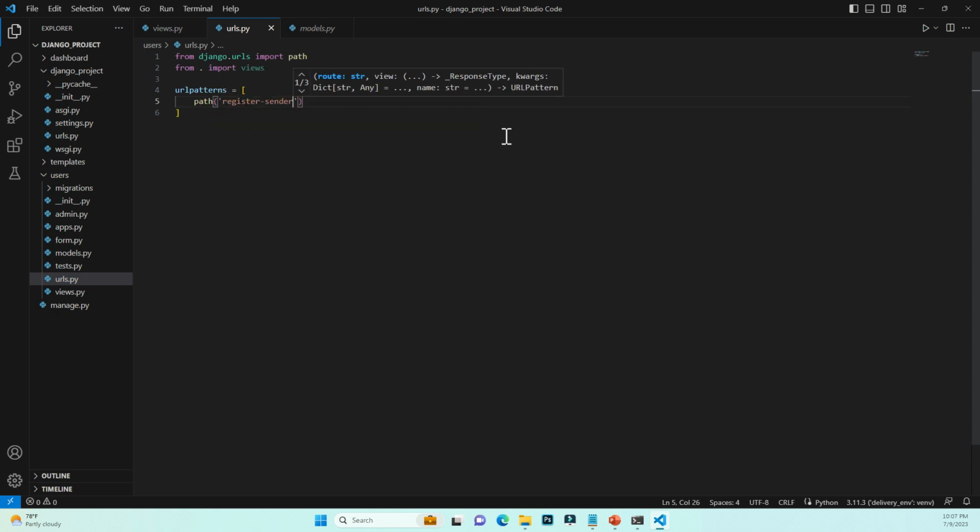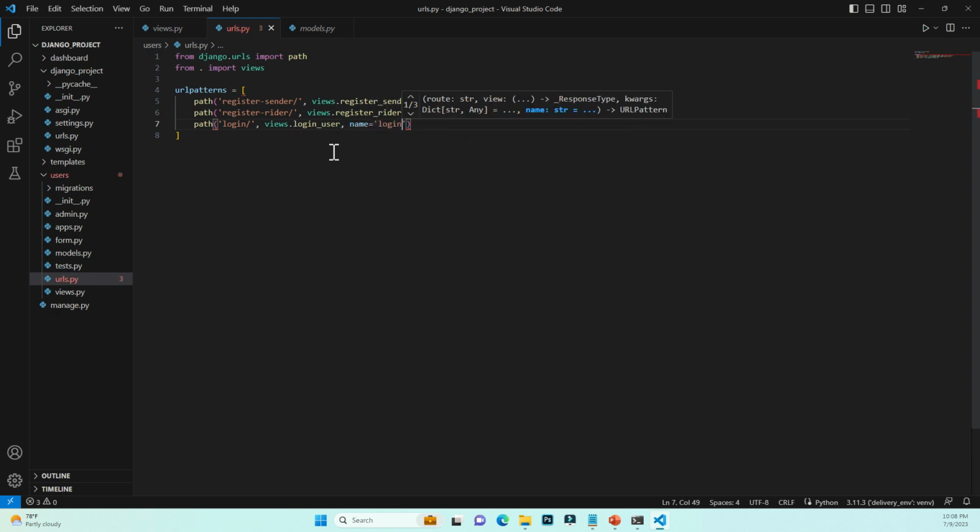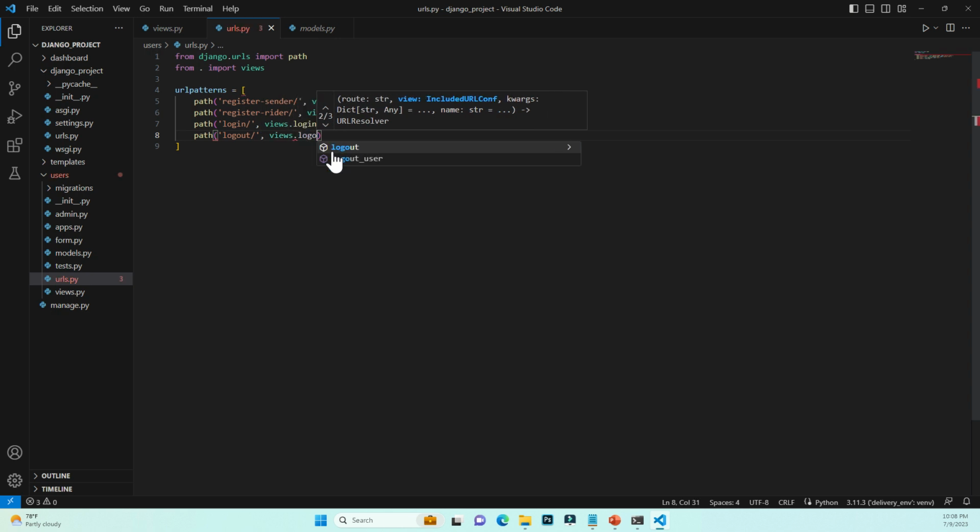Okay, so we have register sender, path register rider, okay, so path login, views dot login underscore user, login, let's just put login, and path logout, so nope, views logout user.